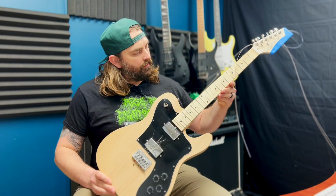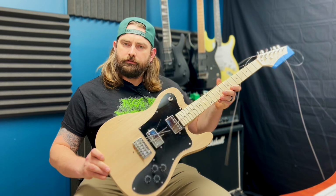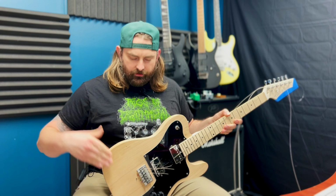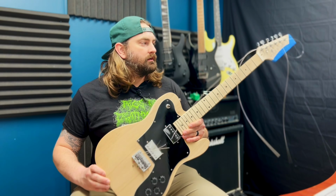Well, with this episode, I'm going to take it apart so that I can start to do the finishing work and make modifications and install the things that I want to make it my own personal guitar. And in doing so, I wanted to share some tips and tricks that I learned along the way of building this that will help you out if you decide to pick up one of these TheFretWire TL Deluxe kit guitars and just save you a few headaches here and there.